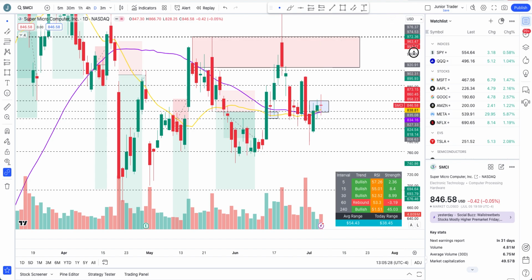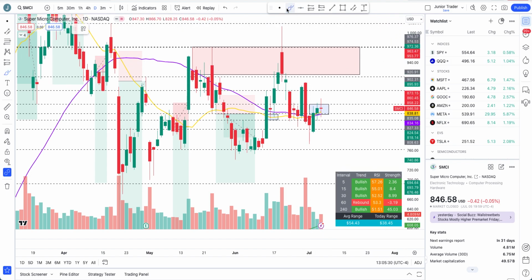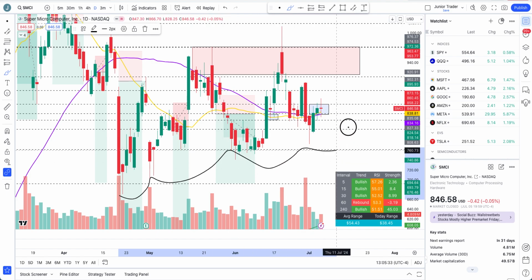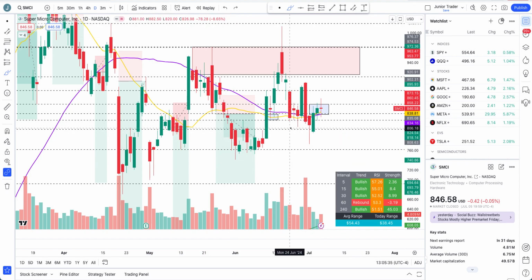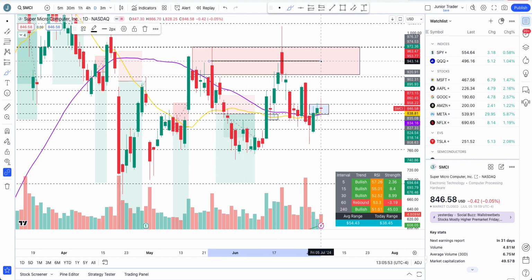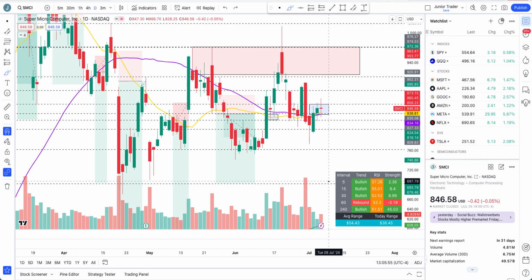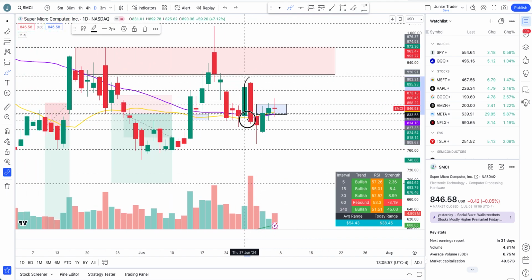Yes, it can be argued, Junior Trader, that this has been getting bought back up. So isn't this a demand zone? Well, technically, yeah, it's forming those pivots and it's a demand zone, but it's not a strong demand zone down here where whenever it's coming down, it's getting super bought back up. No, right? You see it goes through consolidation, softens out, and then it tries to go up. But as soon as we reach the supply zone, it's like, bam, just a sell-off. And you can see over here, this candle as well is a sell-off.